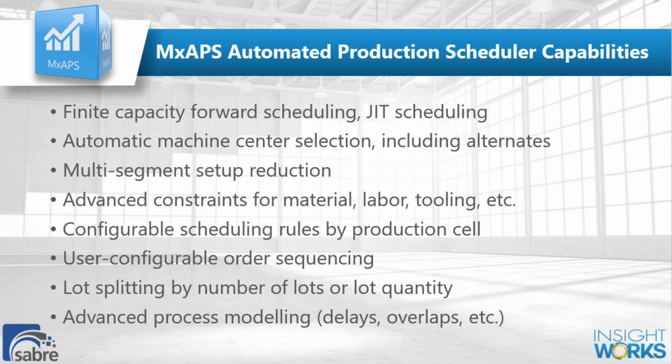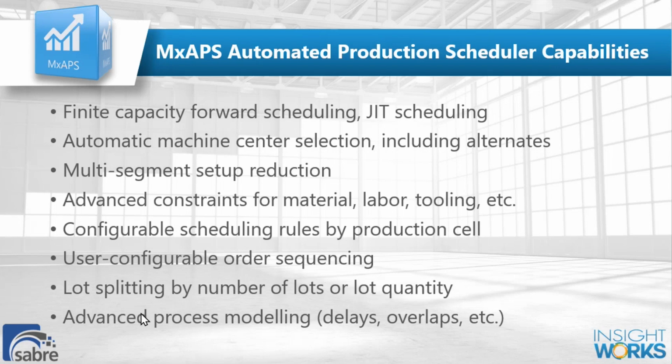If it's a tooling change, we can eliminate the entire tooling changeover, all that kind of stuff, through setup. I already mentioned labor, tooling, material, all sorts of constraints you can put in it. Anything that's going to impact how you're able to execute on your production, you can configure into MX. It'll take that into account, and again, give you a schedule you can actually execute when it pops out of the system.